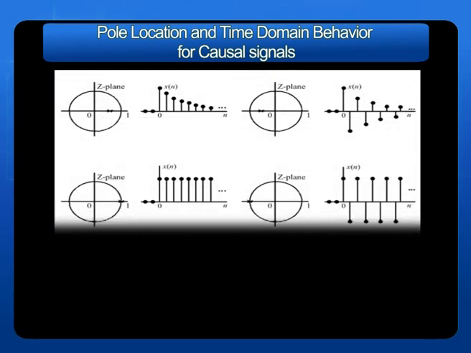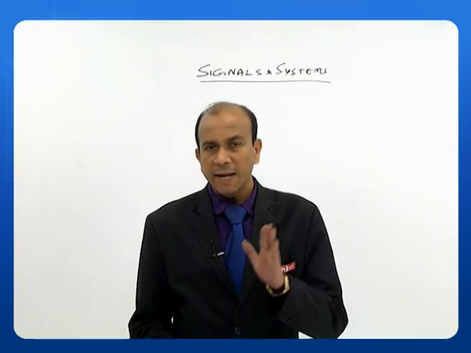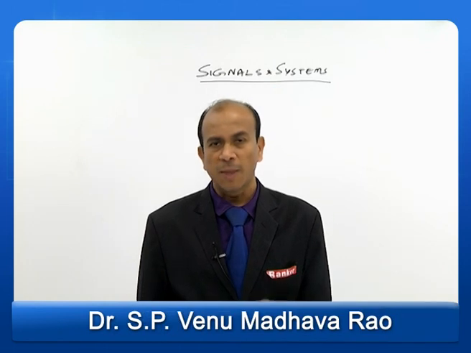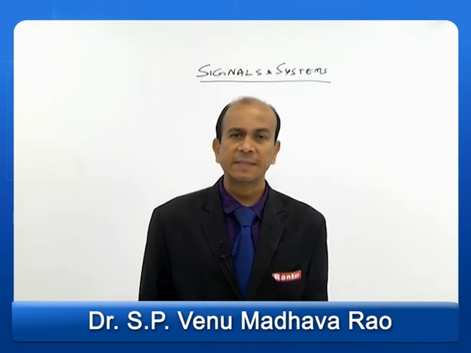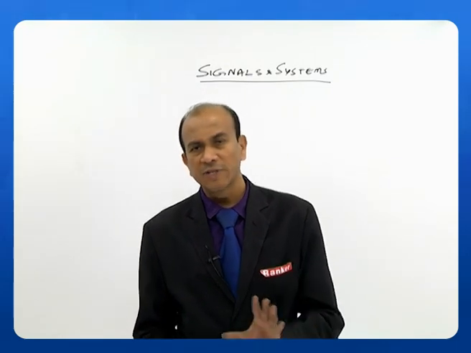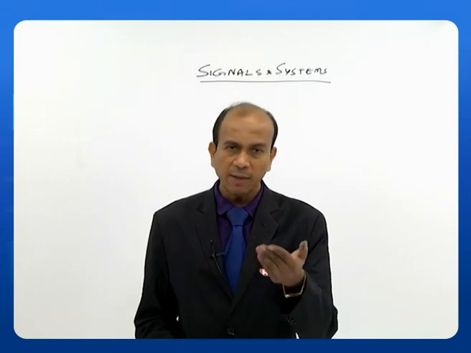The figure that is being shown now discusses the different cases which we have seen earlier. Case 1, where the pole lies inside the circle. Case 2, where the pole lies on the circle, and case 3, where the pole lies outside the circle. Here we are assuming that the circle is the unit circle. So a pole with magnitude less than 1 lies inside the circle, equal to 1 lies on the circle, and a pole outside the circle means its magnitude is greater than 1. Let us look at these figures below.